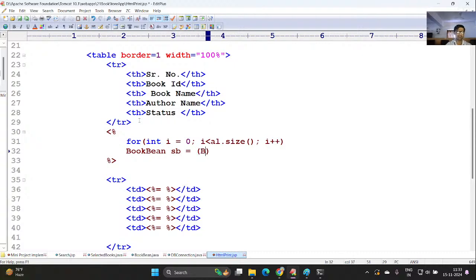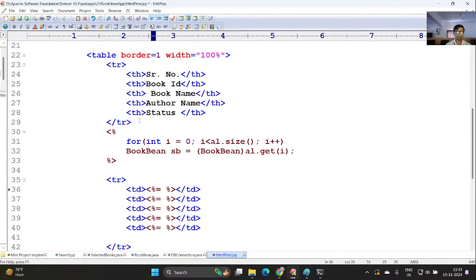Let me typecast into book bin of array list dot get of i. Let's get each object once from here. So I am trying to get one object from array list, and that one object belongs to book bin. So first I will get the object here. First I will get the object array list of i for first object, and I will typecast it.